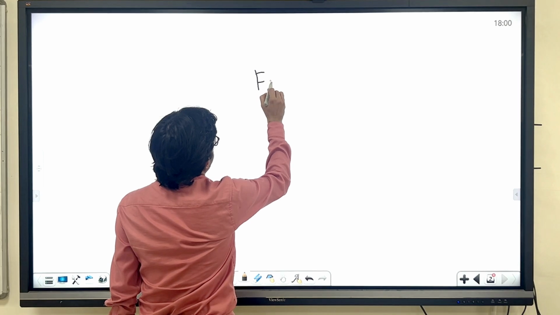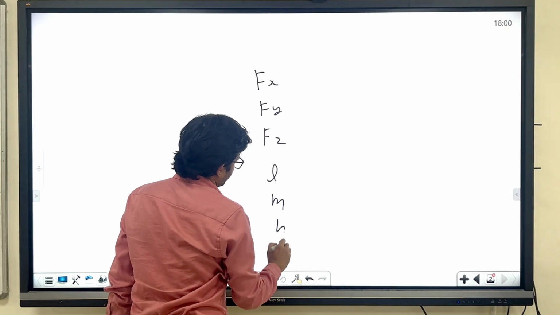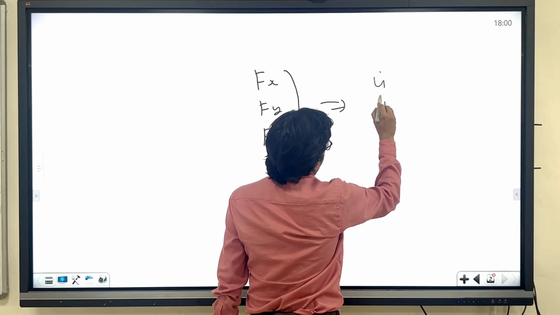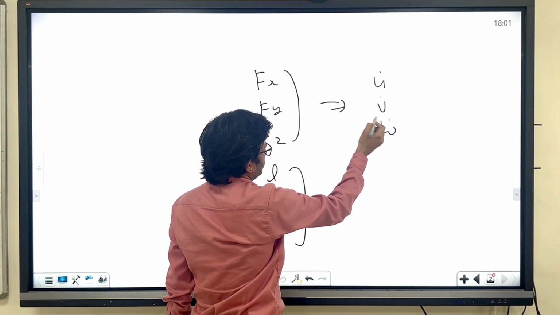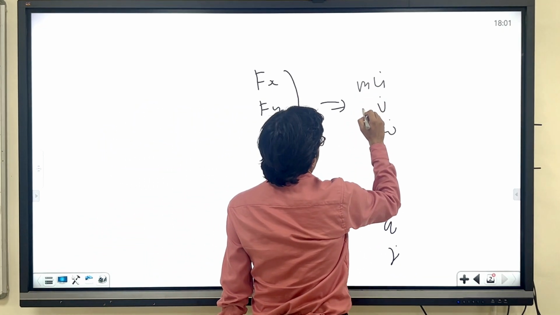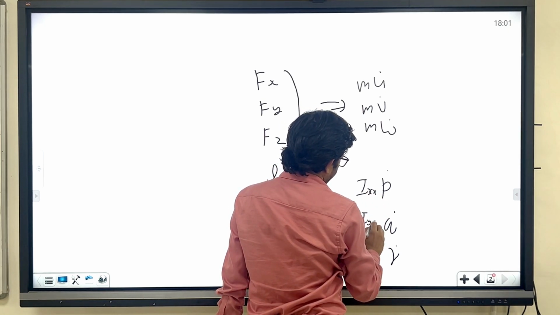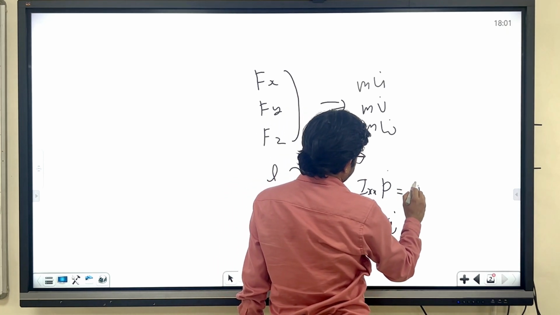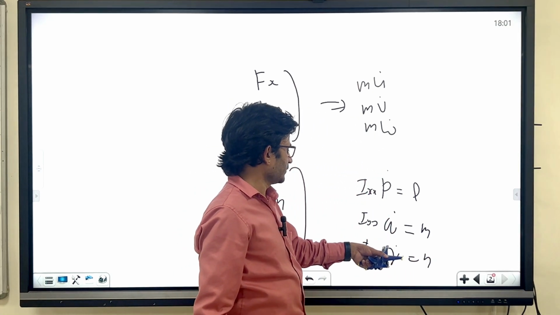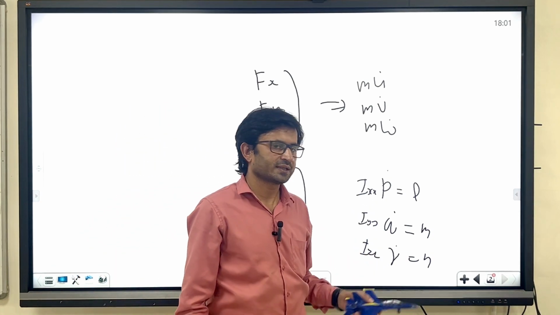The forces are Fx, Fy, Fz, and then the rolling moment, pitching moment and yawing moment. So three forces, three moments. Now you can write the accelerations u dot, v dot, w dot, and p dot, q dot and r dot. If you multiply these by m, you will get force, and if you multiply by the inertia about the x-axis, y-axis and z-axis, you will get the moments: rolling moment, pitching moment and yawing moment. Here p, q, r are the angular rates in the body frame, and p dot, q dot, r dot are the angular accelerations.